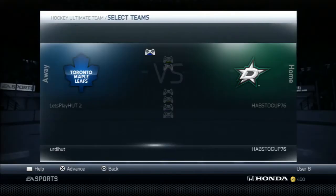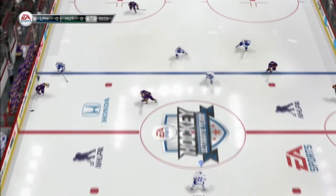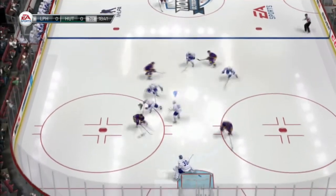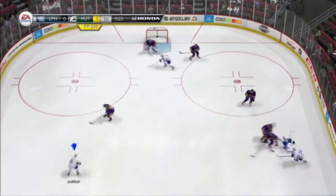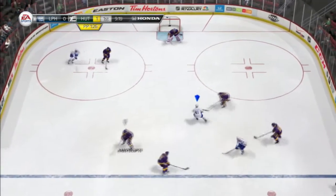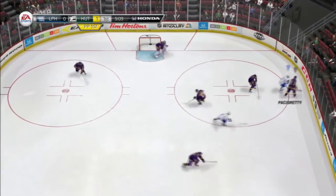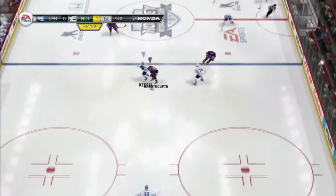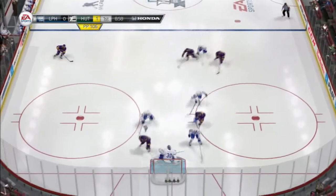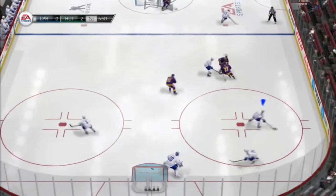Last game of the episode against Habits to Cup 76 — probably the best game of the episode, a really good game from both of us. Right at the start, Platanic passes to Patch for a quick goal. Then Misharos tries some dangles, shoots — stopped — and Tarasenko makes a little move and plays it to Galchenyuk who gets through the defense and past Bishop to make it two-nothing. Not a great start.